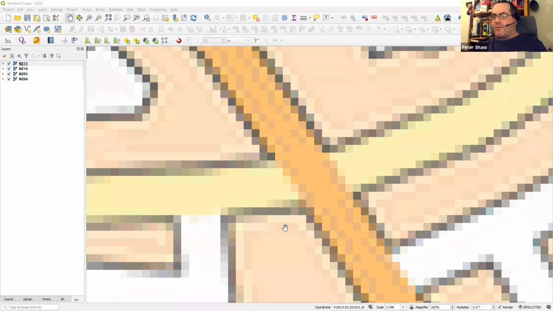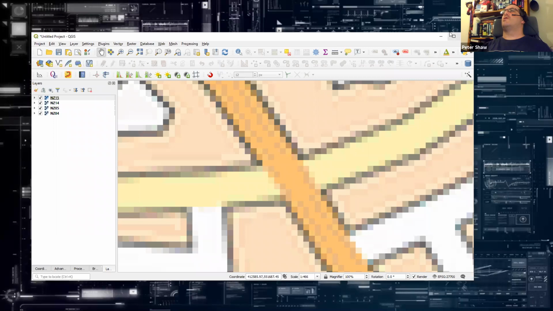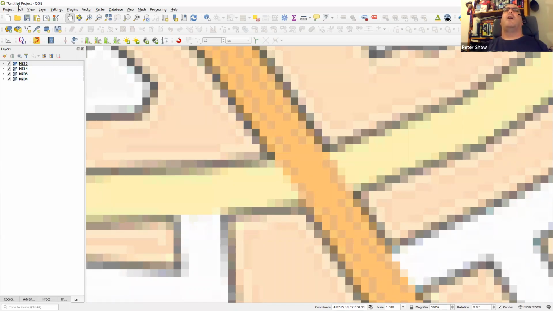Okay, that's interesting. I seem to have caught myself off guard there. I think I've actually broken QGIS. I seem to have lost the georeferencer altogether. Well, that was a lot of good, wasn't it? Right, okay, well, you saw it here first, folks.